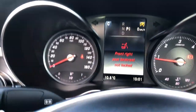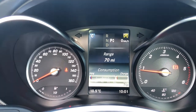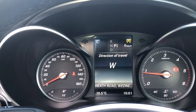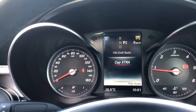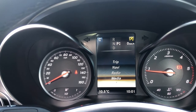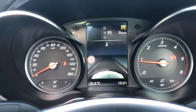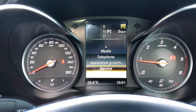And there we go. Now, you can see you've got trip on there. You can go through all the different options — your trip, your range, eco display, and your MPG. You can navigate the menu using this button here. You've also got navigation, which will give you direction to travel. You've got your radio options — FM and DAB. Media, Bluetooth telephone, assistance graphic. That has got your speed limit assist here, and that'll tell you how far the cars in front are and give you an indication of how close you are to them. You've also got attention assist, which measures how long you've been driving and will recommend when to take a break.